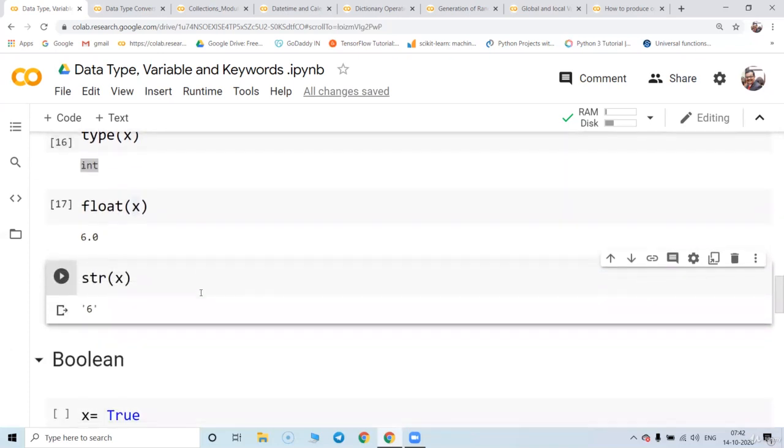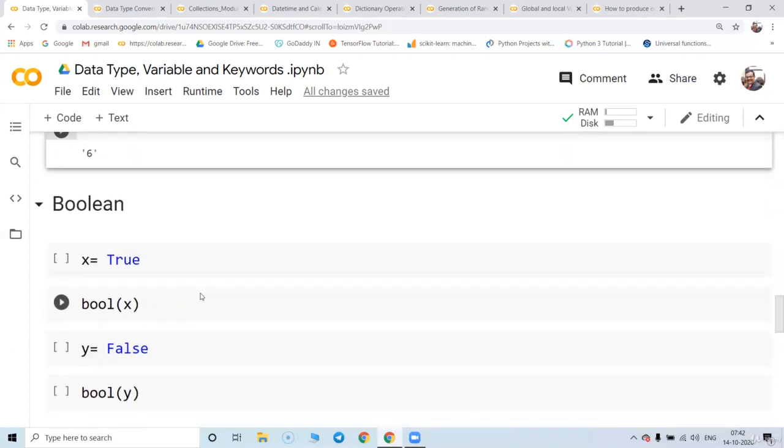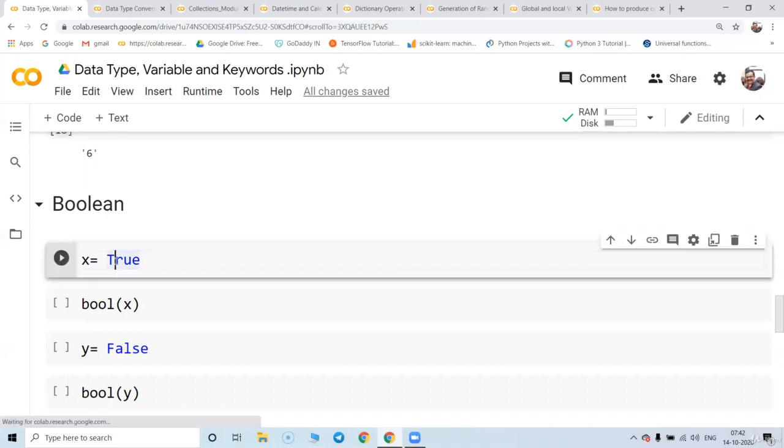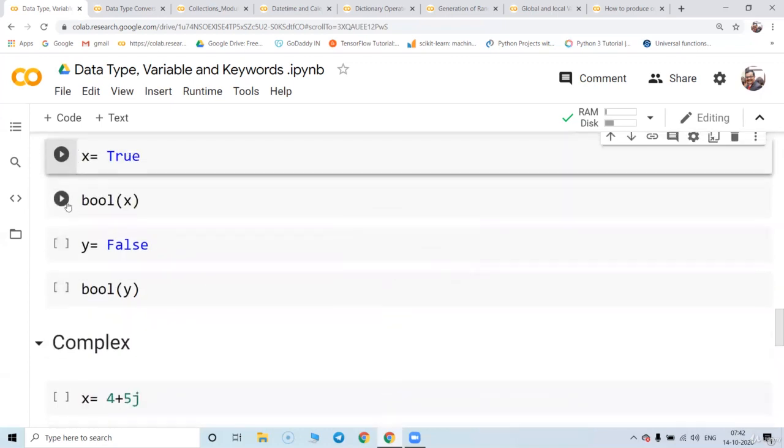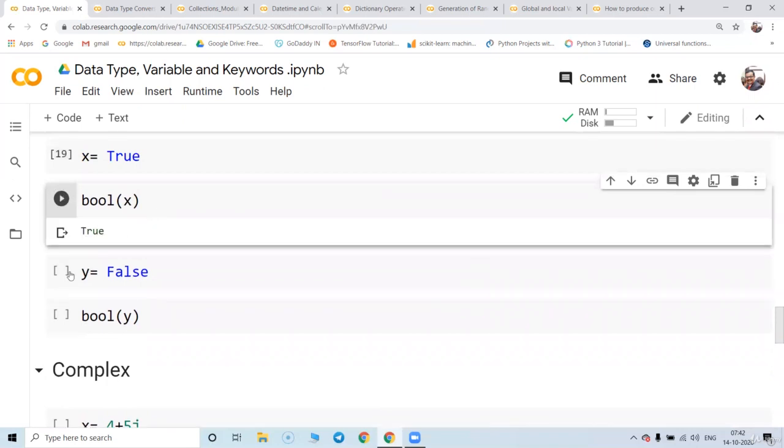Very easy. Python is an interactive language, so when you give a write command, it is going to give you a right answer. Great. So now we have the next data type called a Boolean. True is basically considered as logic 1 and false is basically considered as logic 0 in Python. When you write true, I want you to see the T is capital. So whenever you write true, it is going to say, okay, true.